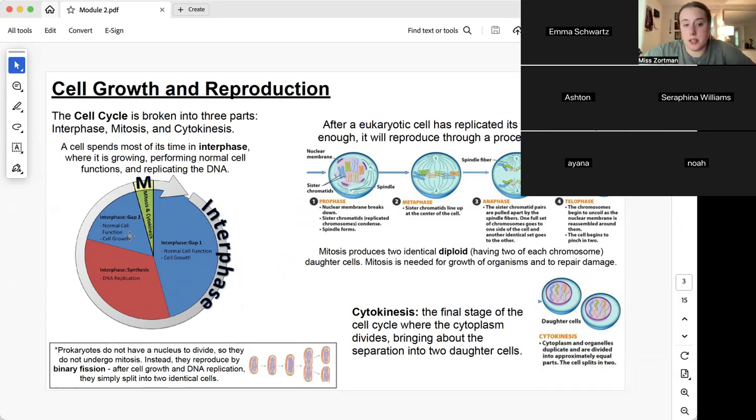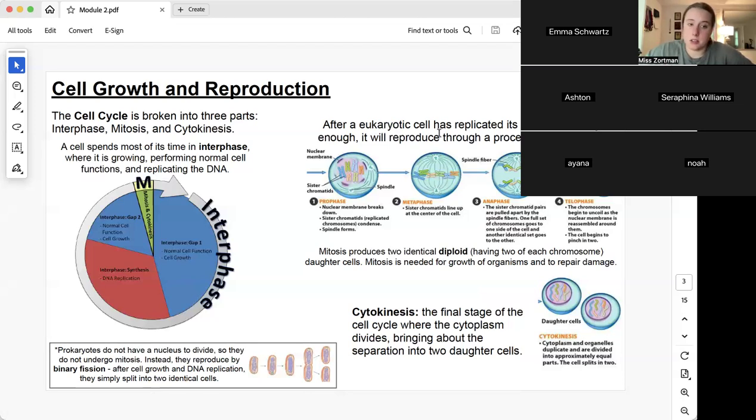In G1, the cell is mainly just growing, and the cell is still functioning during this time. It's not like the cell is unusable or it's not doing its normal job. It's still able to do what it's supposed to. By the time the DNA copies and it gets to G2, if the cell needs to grow a little bit more, it will. Not listed here, but often the organelles are copied during this phase as well. All right. That then would lead you into one of your two phases.